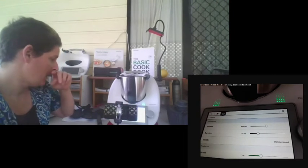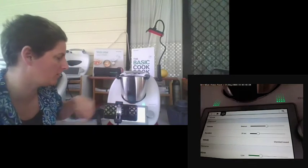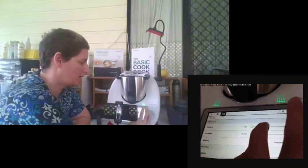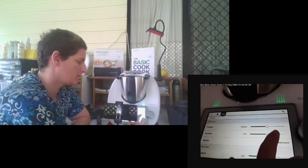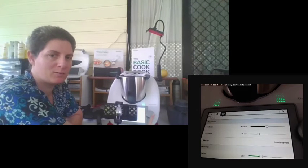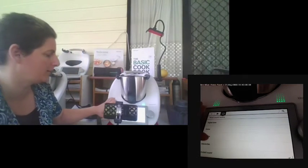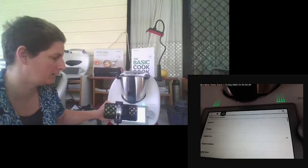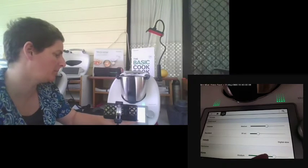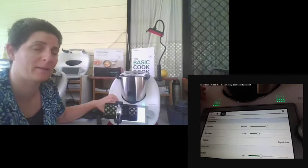Next, you can go into your sounds. Depending on your hearing sensitivities, you can determine how loud the finishing sound is — loud, medium, or low. I prefer medium. You can set the duration from one second to unlimited — I find 30 seconds is enough to get your attention. Simply pressing the silver dial will stop it. You can also change your melody if you don't like the standard sound, and change the next button sound, which is really important for anyone who is vision impaired or has difficulty hearing.